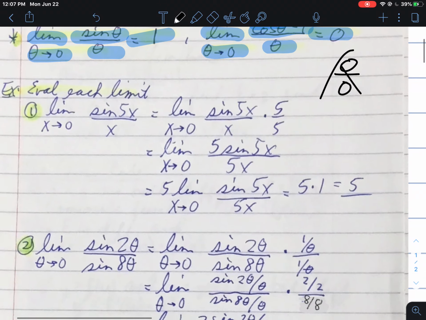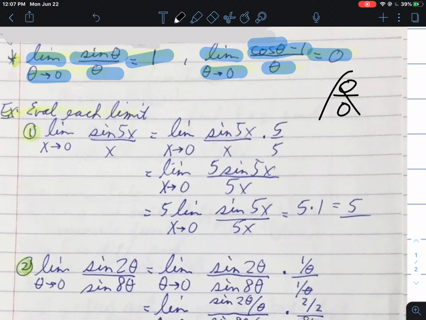So a couple of examples just to show you how this works. I did a couple of examples with the sine function. So evaluating the limit as x approaches 0 of sine 5x over x. And kind of the trick with these is you want to see the argument of the function and the denominator of the fraction as the same. Because basically that's what the limit tells us. As long as that argument and that denominator are the same, then the value of this limit is 1. Right? And the same thing is true with the cosine as well.